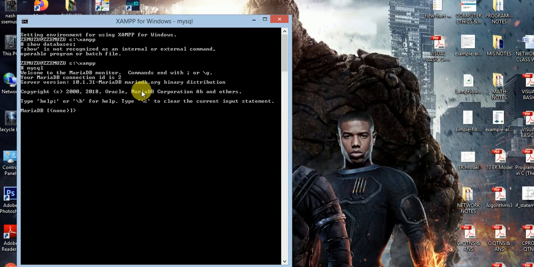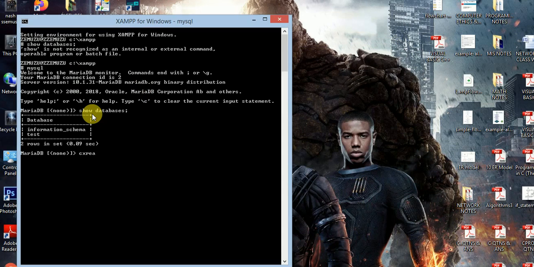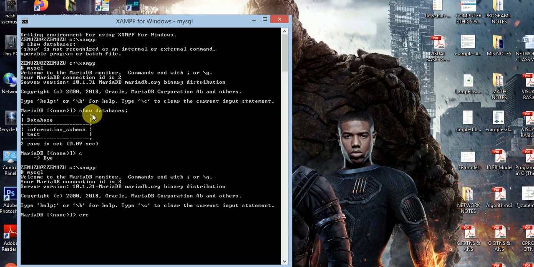When you type MySQL, this will not give you the privilege to do everything. If I come back to this command and say show databases, it will give us limited databases this time around, only two: one is the database called test, and another one is information_schema. That implies, in simple terms, we don't have all the privileges. If I type mysql and then say create database, and give a database name, maybe it's called T, I will not be in a position to create the database because I don't have all the privileges.